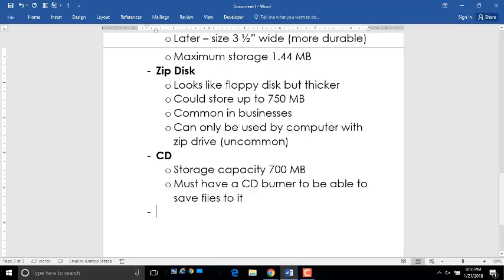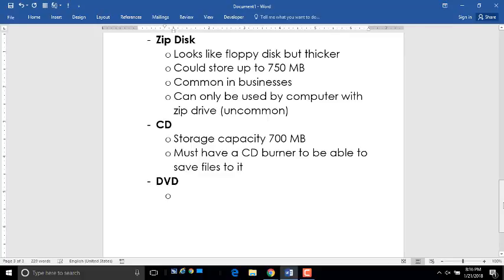Okay, so then after CDs, the next thing that came out were DVDs, which we always think of when it comes to movies, renting a movie or something like that, if anyone even does that anymore. DVDs have a storage capacity of 4.7 gigabytes, so this was huge compared to CDs. And this was what we call a single layer DVD. DVDs also come in dual layer capacity, and if they do, they have an 8.5 gigabyte capacity.